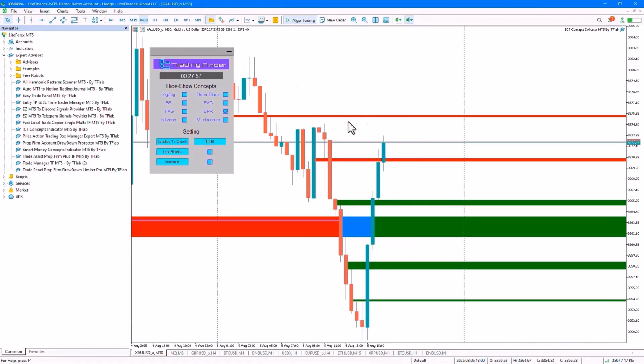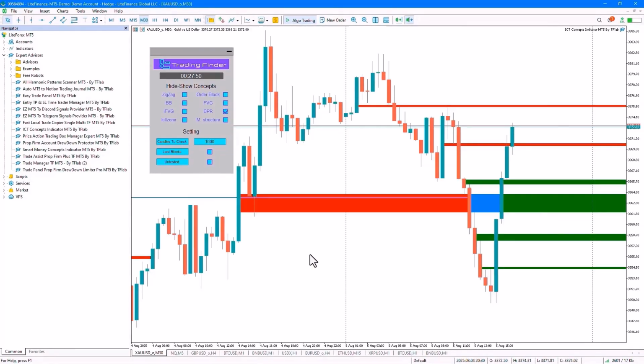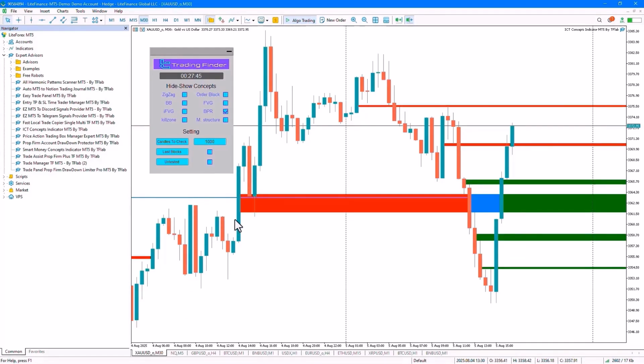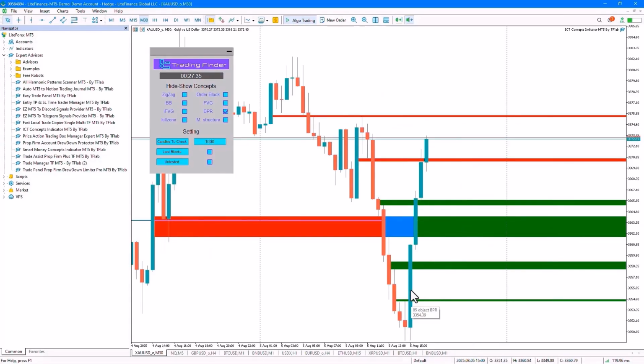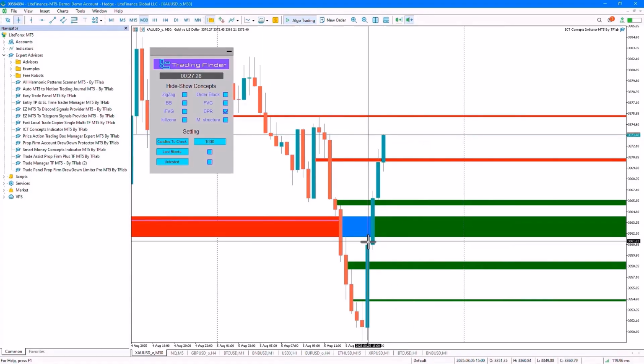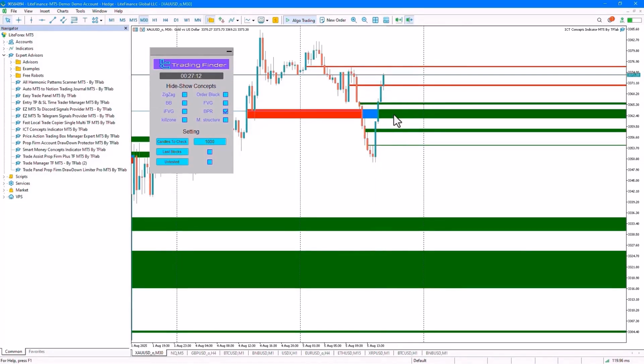But at some points on the chart, we can see blue areas that represent the BPR ranges. Our first range here is bullish. A bearish BPR range is formed as the price moves downwards, and here is a BPR range. We had a bearish BPR, but as the price moved up again, it turned into a bullish BPR, which is the overlap between the previous BPR and the new BPR, marked in blue, indicating the change in the BPR range, and in the future, these ranges have very high strength and great potential to reject the price.